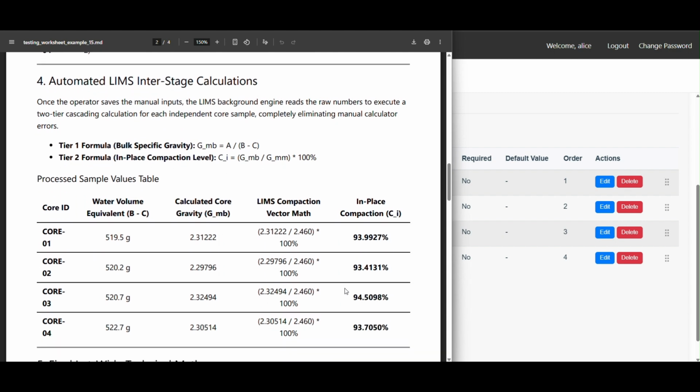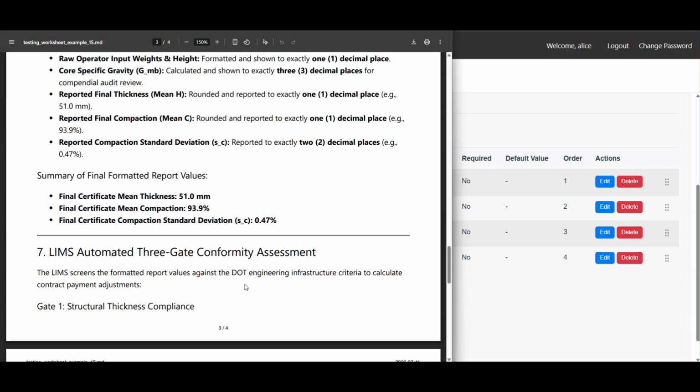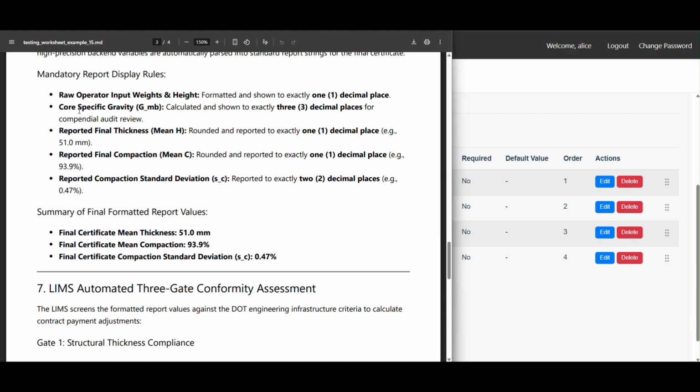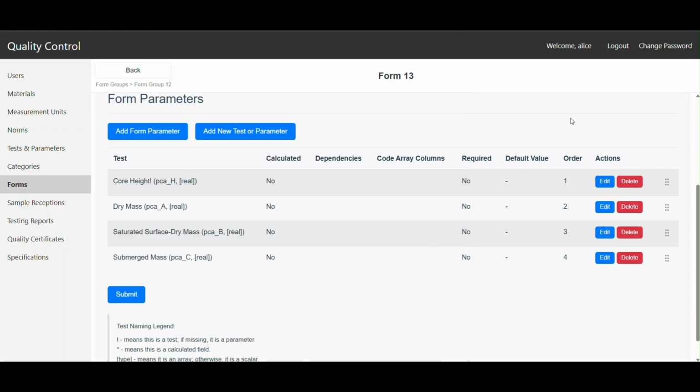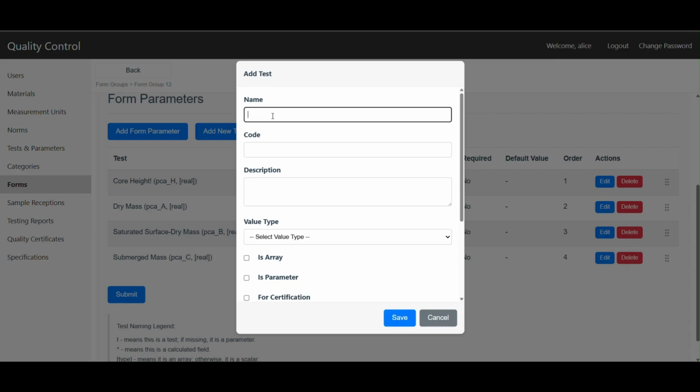These are the measurements, and now we will add the calculations. And we will start with core specific gravity, this one, which must be present in the report with 3 decimal places. Let's add it.